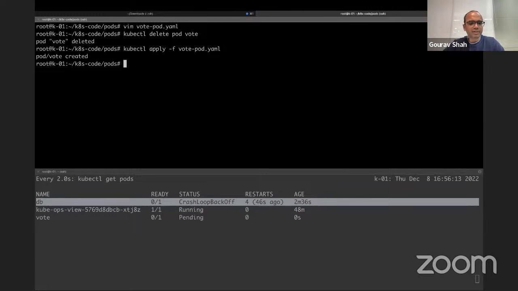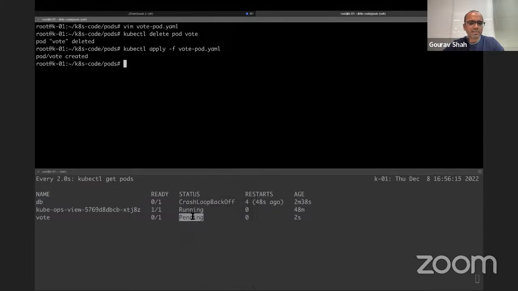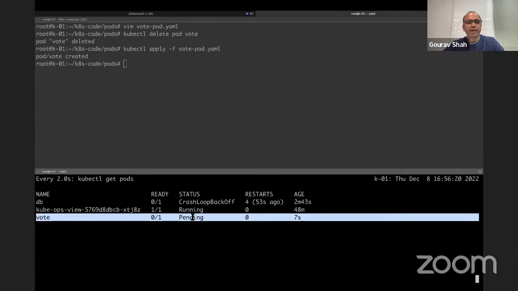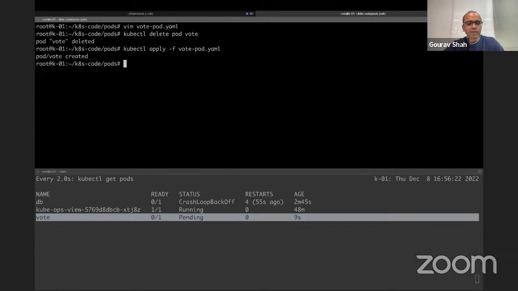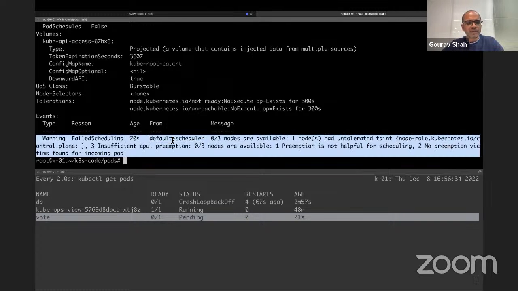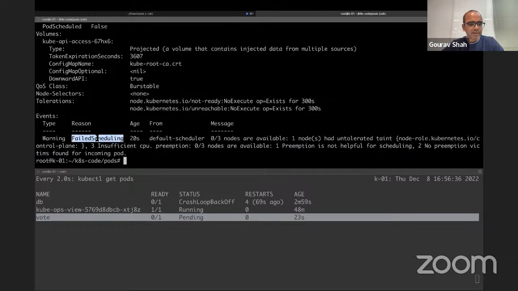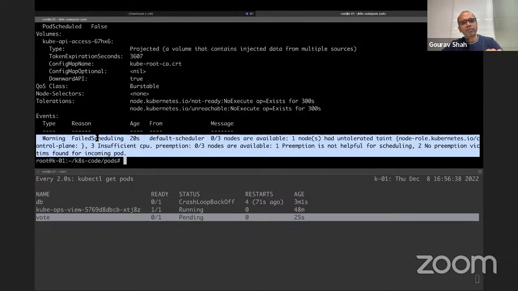Trying to recreate the pod with a different configuration, and now you see the pod in a pending state. Why I'm telling you all this is because these are the common issues. When you see a pending pod, this is basically the symptom. The root cause you will find by describing the pod. When you describe the pod, you will typically see it's a scheduling problem. The scheduler says failed scheduling. And what this also means is you can eliminate the issues with the images, and you can eliminate the issues with the application at this point of time.